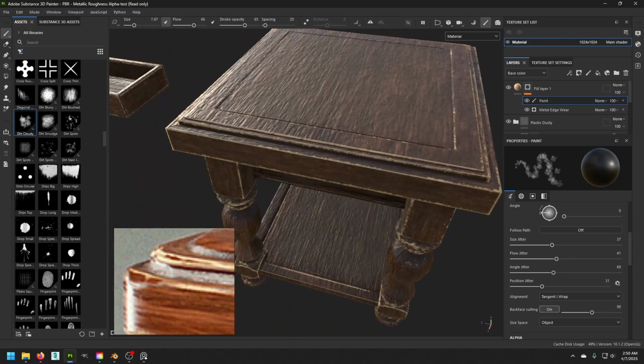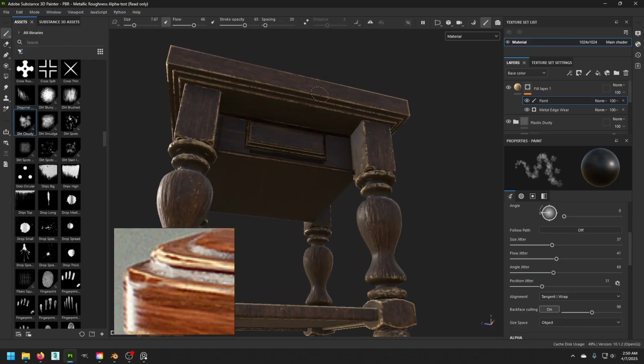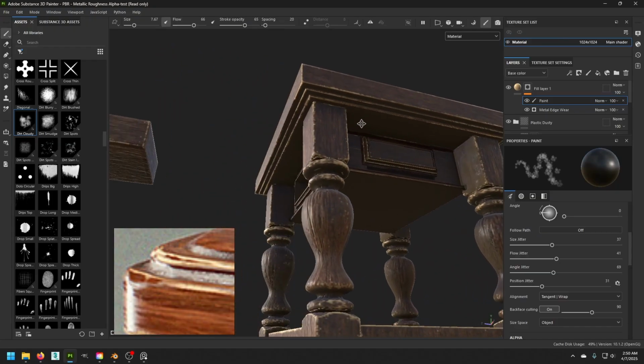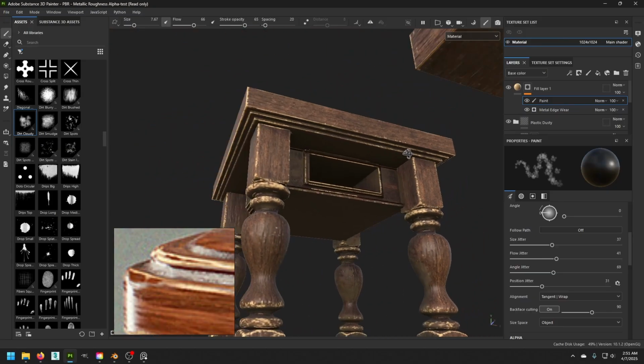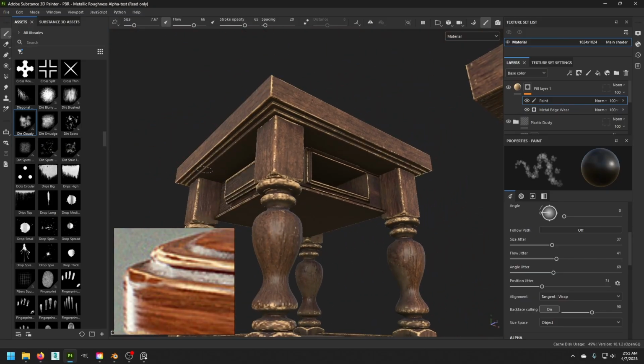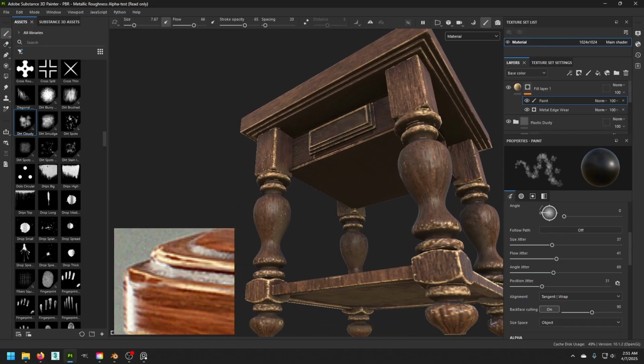So I'm just going in and hitting some of the sides a little bit, making sure that I'm hitting it from several angles, making it more interesting, and continuing to work on this. Do a little stronger.